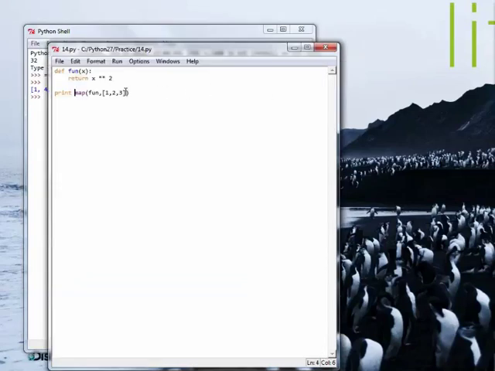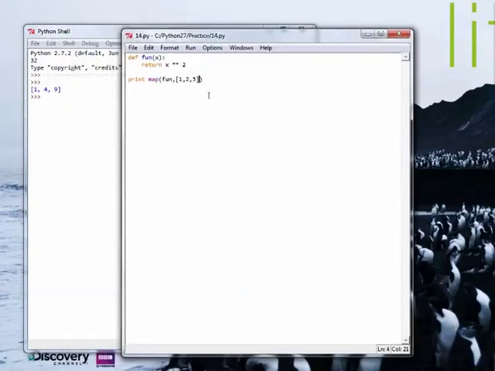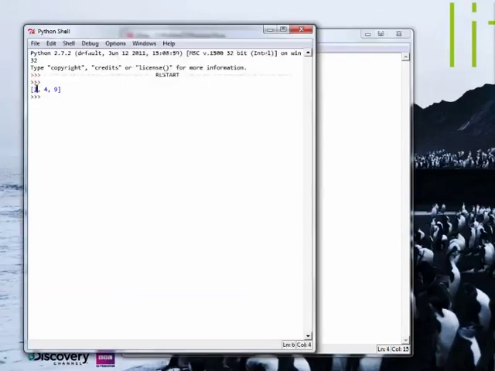Your original list had the elements 1, 2 and 3. So you apply the function on each of the elements of this list. What your function does is take an element and square it. So the function is applied on 1 first, and it gives you 1.